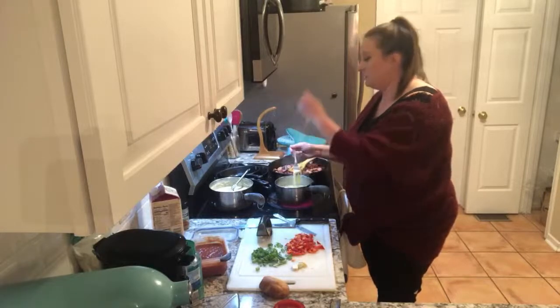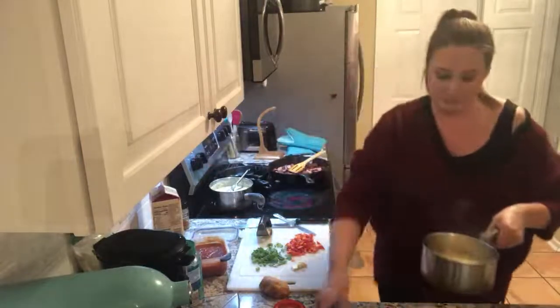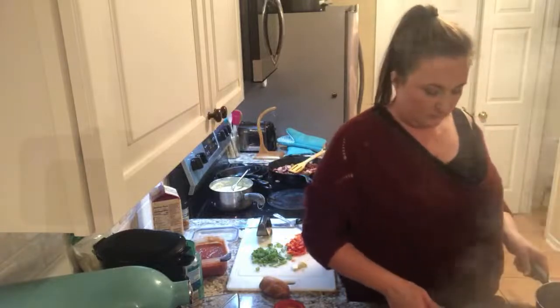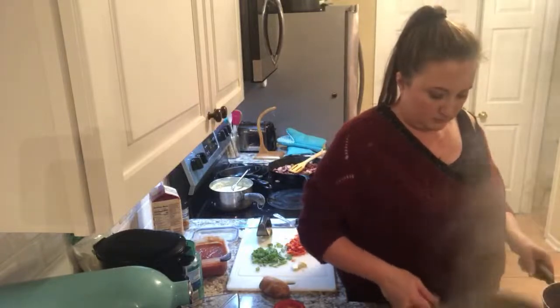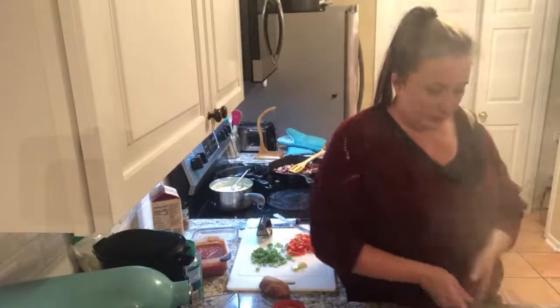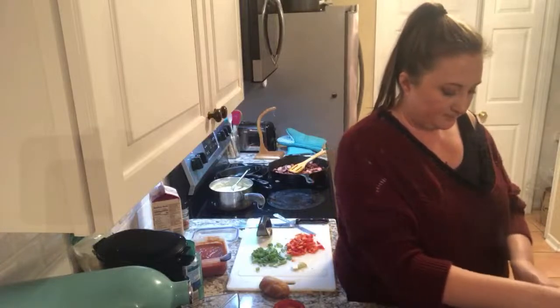I can get a hold of one. Yep, done. Okay? It's going to be just a few minutes before I serve this, so I'm going to go ahead and rinse this pasta so that it doesn't stick together.